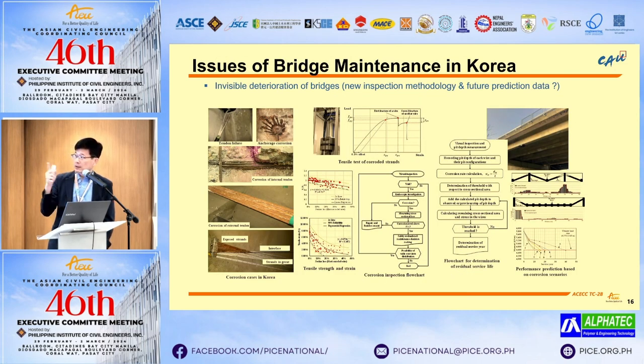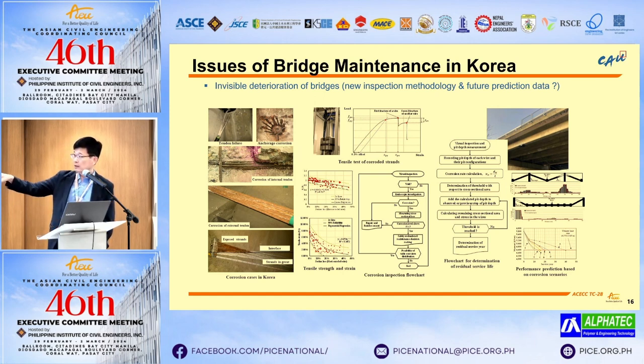And another issue I already explained to you: when you have corrosion, this invisible damage of tendons, what can you do? How can you assess the remaining capacity of this one component or the bridge members or bridges? It's really a challenging task for engineers. We don't know the answers. We communicated with Italian engineers. They had the collapse of the Morandi Bridge, and they have a very detailed inspection of the corrosion of tendons, but they are still struggling with how to give some value of remaining capacity when you find this kind of internal corrosion of single tendons or multiple tendons within the whole range of span lengths, with irregular position and shape and quantities. So that is a challenging task.